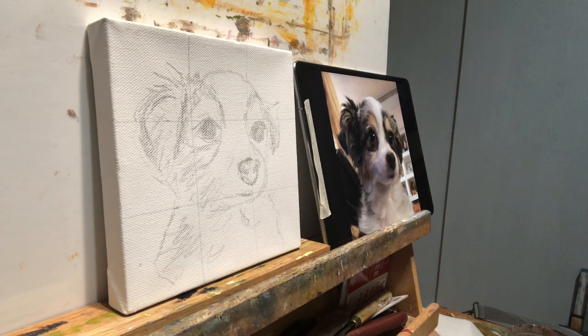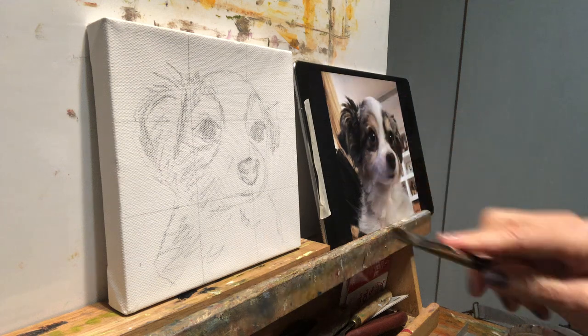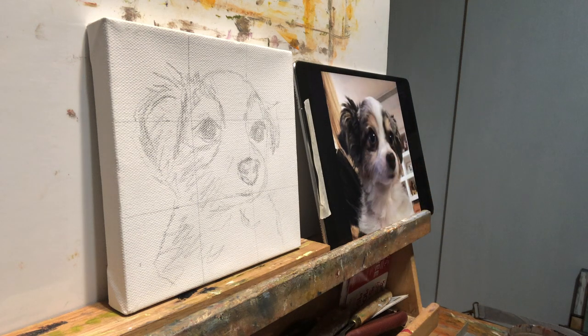We're gonna paint it the way I normally do, which I always say is like a puzzle. Block in the darkest darks and work our way forward. So that's what we'll do.